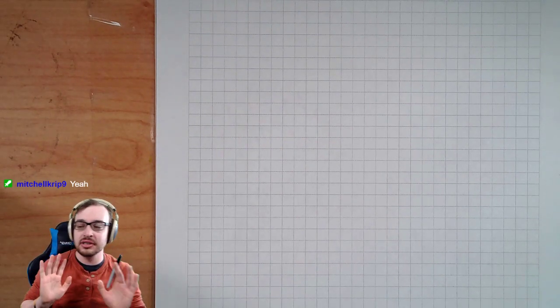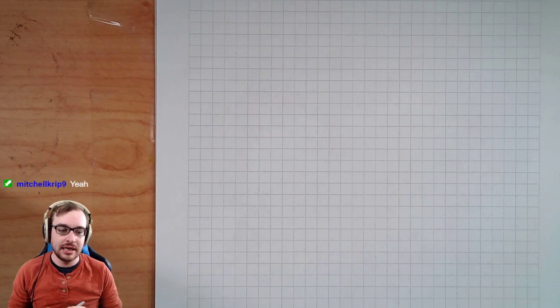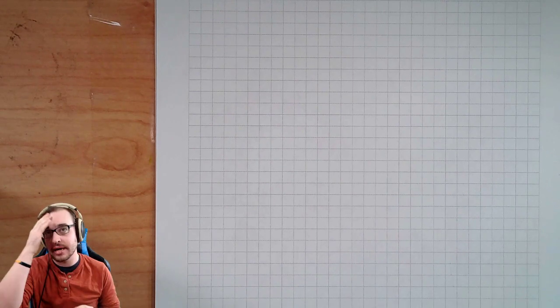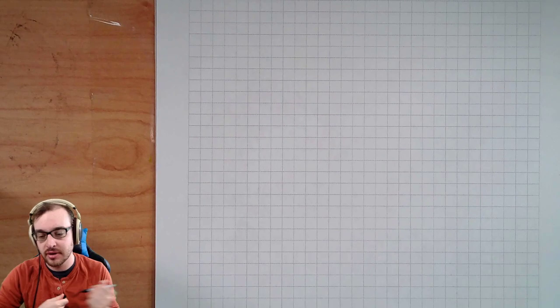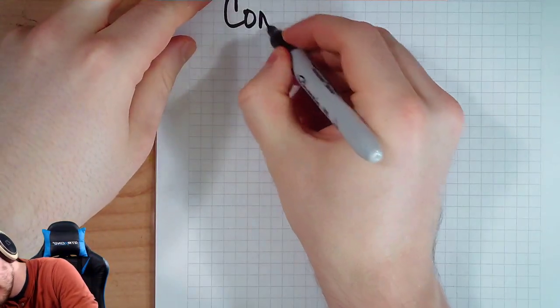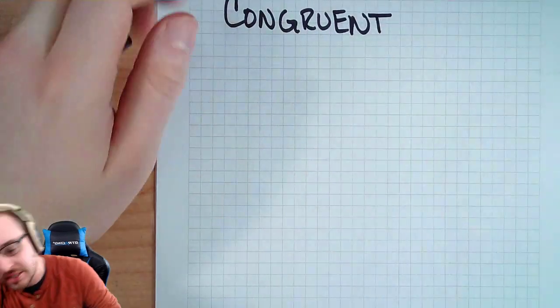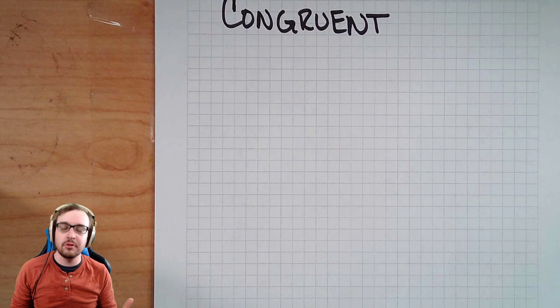All right, so the first thing you want to know is that in geometry and in life, it's really helpful to know if things are literally the same. And by literally the same, what we mean is congruent, okay? It's this word right here, congruent. So congruency is a property of two objects if they're exactly the same. And by exactly the same, what I really mean is this.